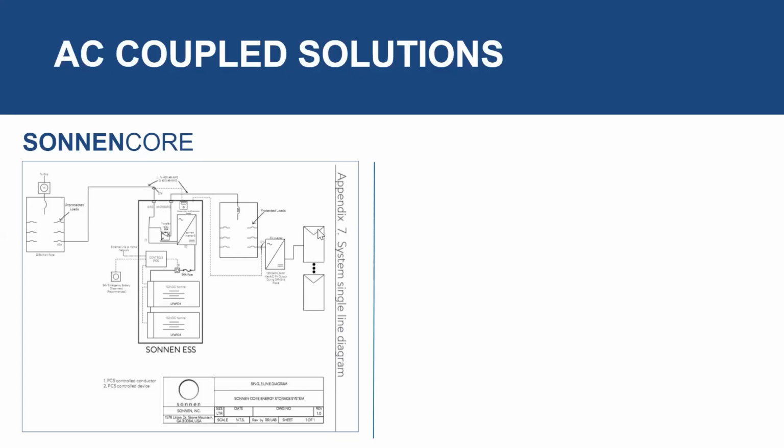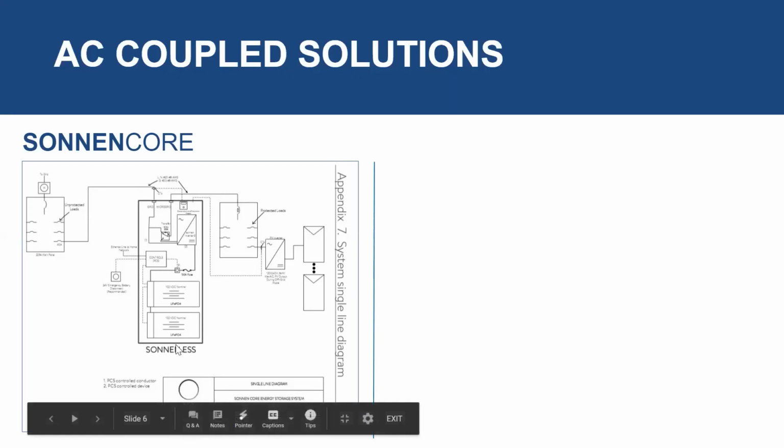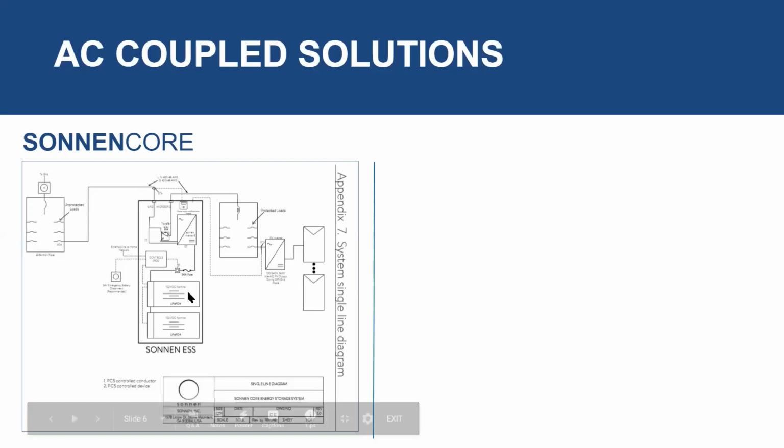These vertical little squares are our PV arrays going into a PV inverter, tied onto a protected load panel, critical load panel, backup load panel, whatever you want to call your sub panel. And then this is going to tie into your Sonnen Core. So this Sonnen Core diagram includes two 5 kilowatt hour lithium iron phosphate batteries. So you have a 10 kilowatt hour system with the Sonnen Core, and the output of the AC power is 4.8 kilowatts continuous and an 8 kilowatts surge. So it's a 4.8 kilowatt, 10 kilowatt hour option.